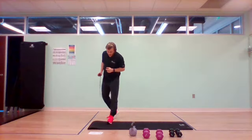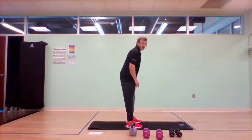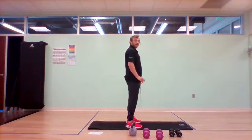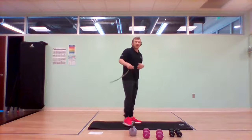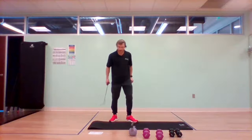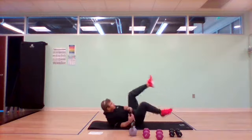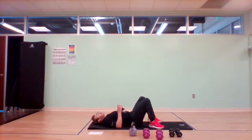All right, as you guys rest, next round we have deadlifts. Okay, I didn't add anything fancy to it. If you maybe want to add an upright row, a little something extra at the top, go for it. But just deadlifts will get the job done. And then we're going to drop down to our mat. We are going to do a glute bridge hold and add that chest fly.